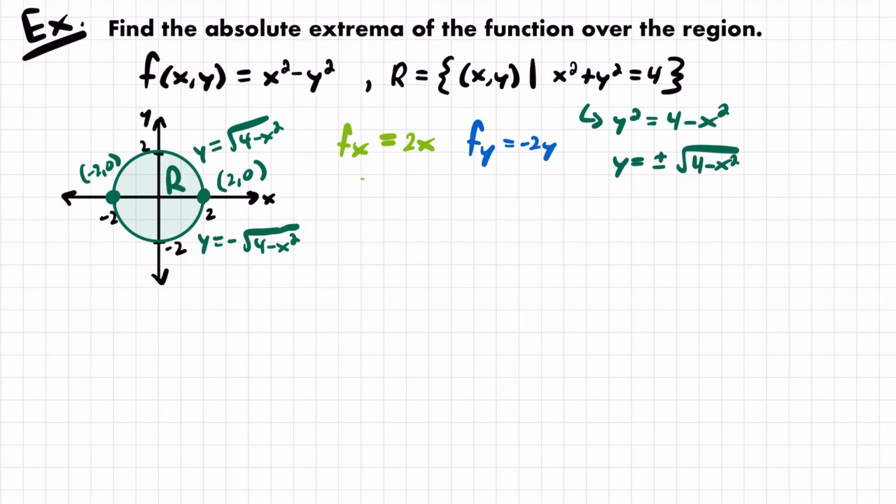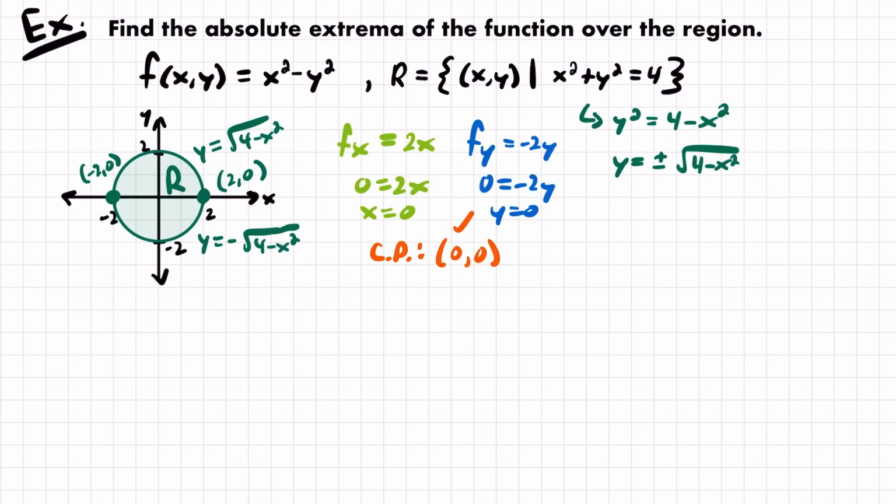All right, and so setting both of those equal to 0, we'll have 0 equals 2x and 0 equals negative 2y. Solving for x and y there, we get x equals 0 and y equals 0. So we find one critical point here. The critical point is at the point (0, 0). And so let's check to see if that's in the region we're working with here. And it is. (0, 0) is the origin of the xy plane, and that is inside the circle. So we can check that off. It is contained within the region.